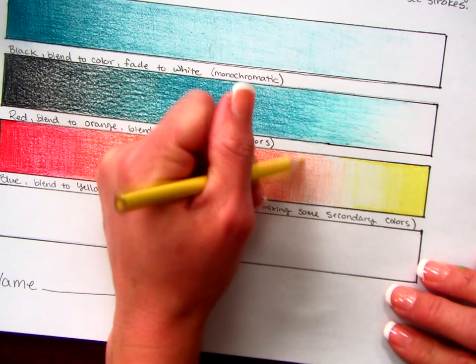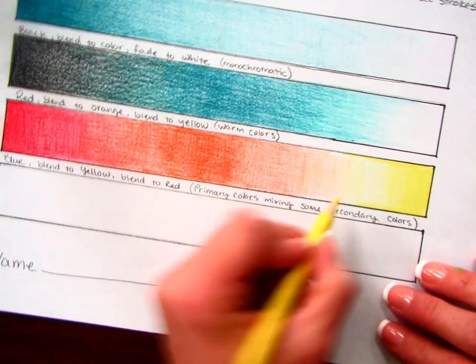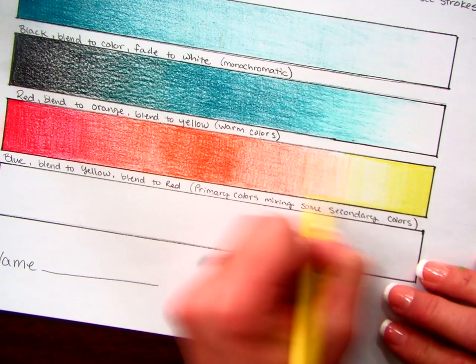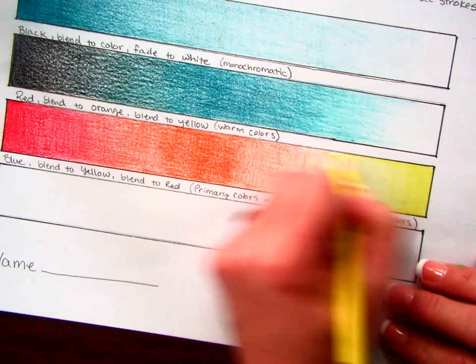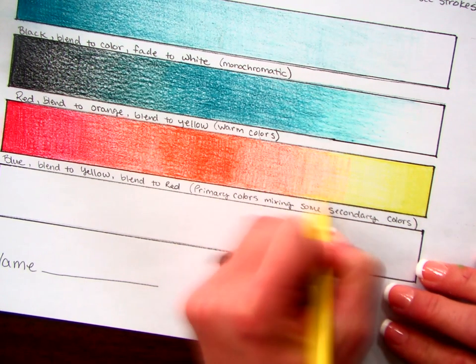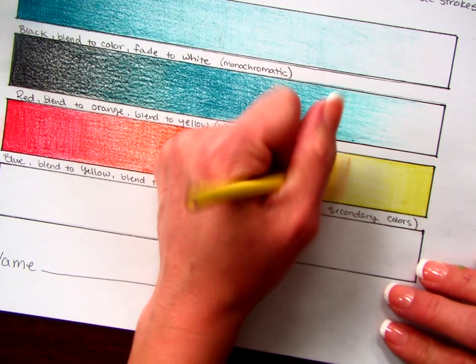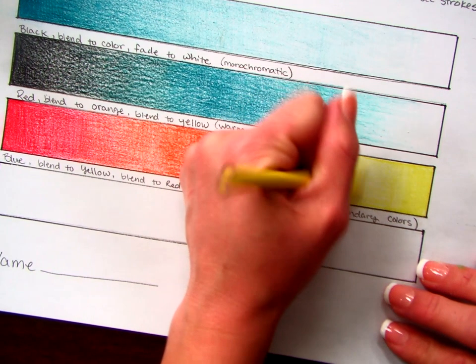I'm carrying it quite a ways into my orange. Again, if you're going faster than me, you're probably not doing it right. You need to slow down, blend your strokes more, overlap it so that you don't see your strokes.